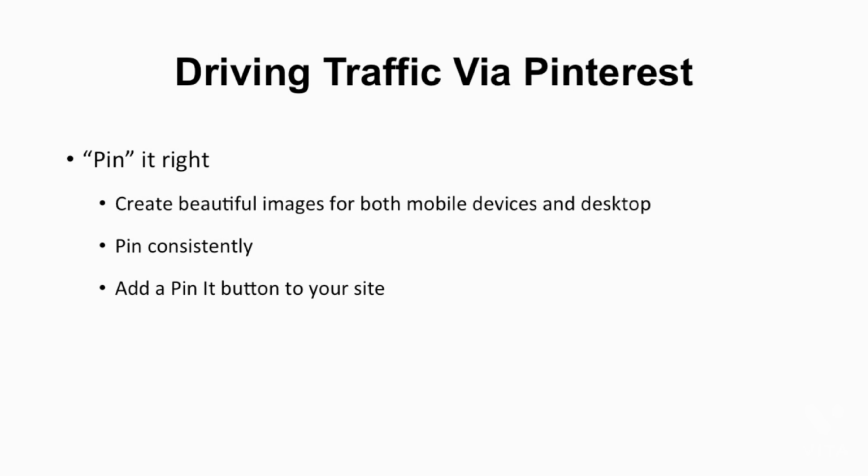It only takes one pin to go viral and drive a lot of traffic to your site, so it is important for you to know how to pin it right. First, create beautiful vertical images for both mobile devices and desktops. If you don't optimize your pins for both mobile and desktops, you will lose some great opportunities to gain visibility for your pins. As we all know, mobile usage is very high these days. Your images must also stand out because they are competing with hundreds of other pins every single moment.